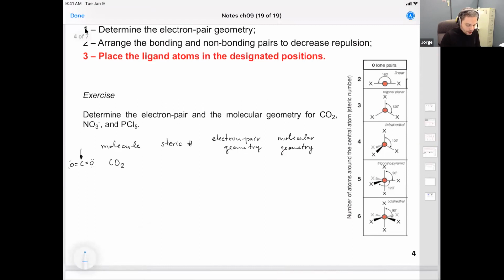First step is to determine the steric number. For the steric number, lone pairs, single bonds, double bonds, and triple bonds will count as one, and we have to add everything that's around the central atom. For carbon, we have two double bonds, therefore steric number is going to be 1 plus 1, which equals 2. For the steric number equals 2, now we will go to the table and find here that steric number equals 2. The most stable arrangement is linear.